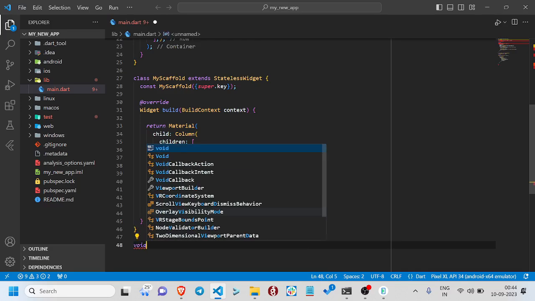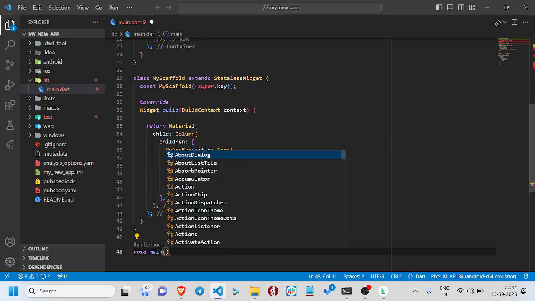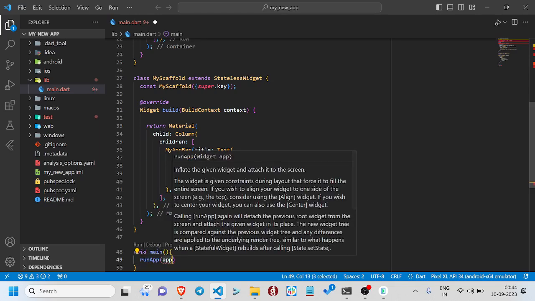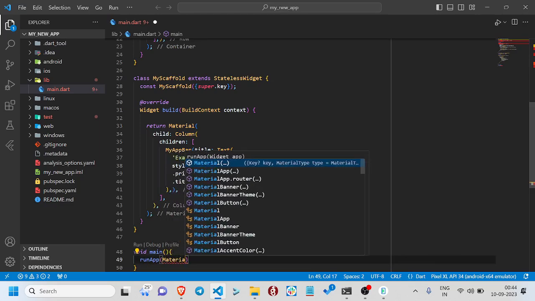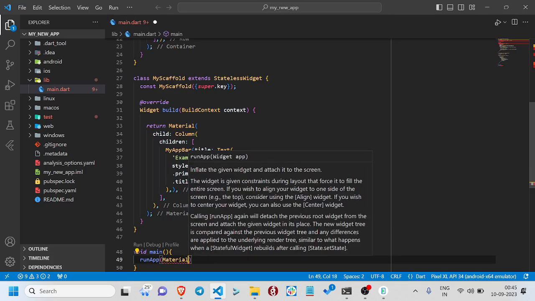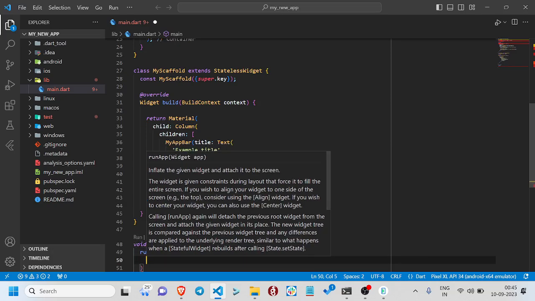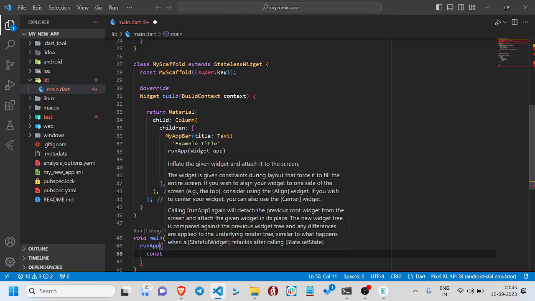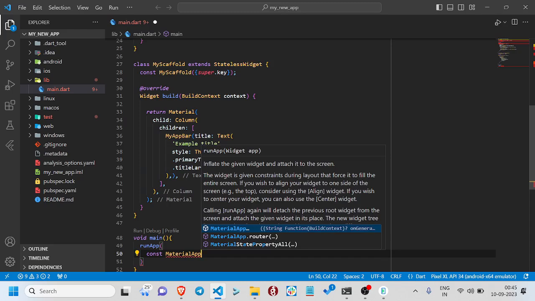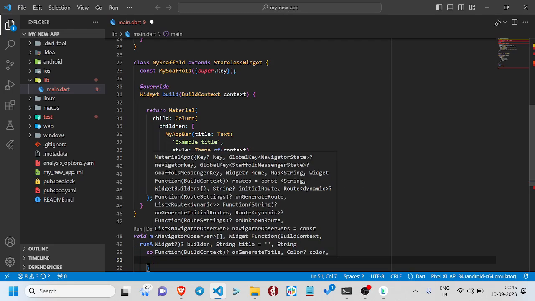And finally, the void main, because without that the program won't run, since every program executes from the main part. Void main, runApp, and in it I'll use MaterialApp, const MaterialApp.